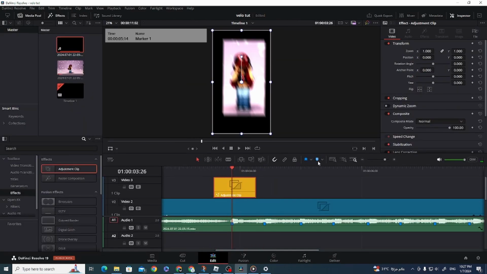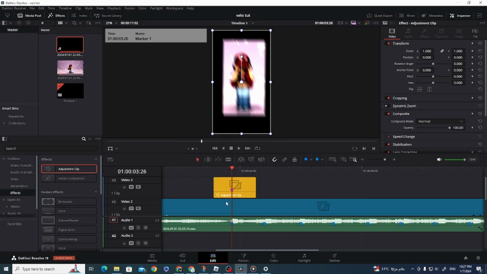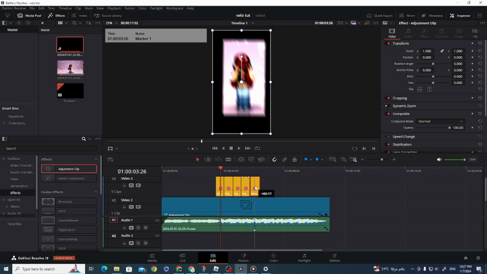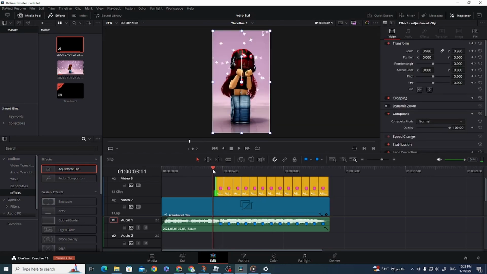Now I'm gonna add a marker in the middle here, and I'm also gonna change the color of that. So we want the 2 markers to align. So now select your shake, hold Alt, and drag it. It'll copy it. You just wanna align all of them, like that. Okay, so now that that's done, you can add more things, whatever you would like.